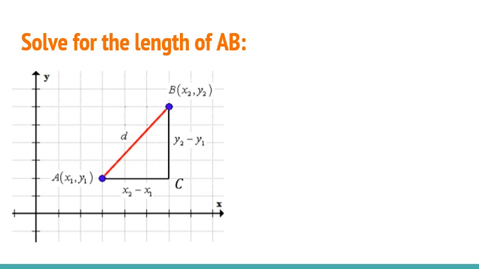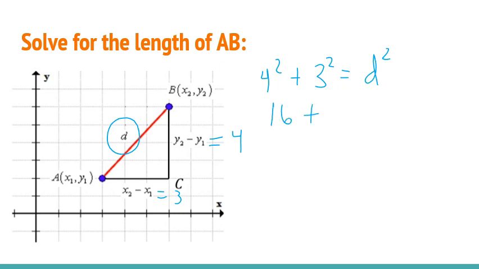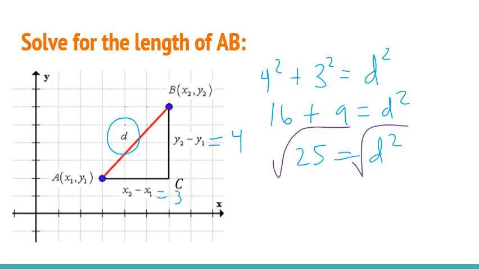You might already kind of see the next move here, right? If we have that in our pocket, if we know that this is 4 and this is 3, well then to find the distance of A to B, we could just use the Pythagorean theorem. So we could say 4 squared plus 3 squared equals D squared. We'll just call it D because that's what it was labeled as. So we'll have 16 plus 9 equals D squared, 25 equals D squared. And to figure out the length of D, we'll take the square root of both sides. So the distance is going to be 5 units.